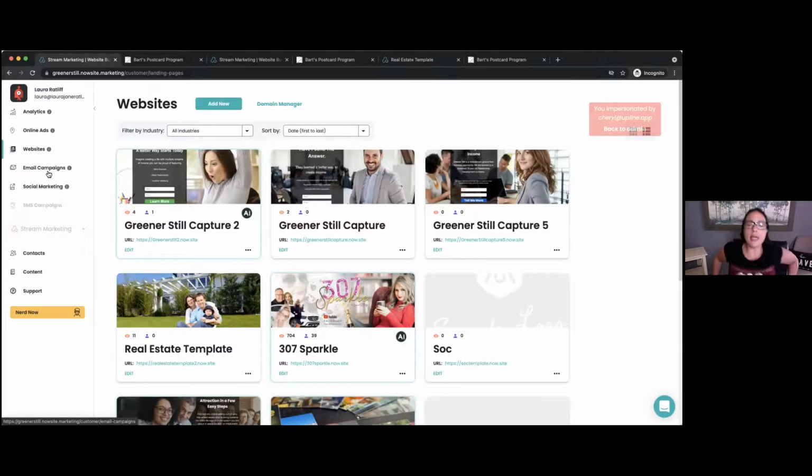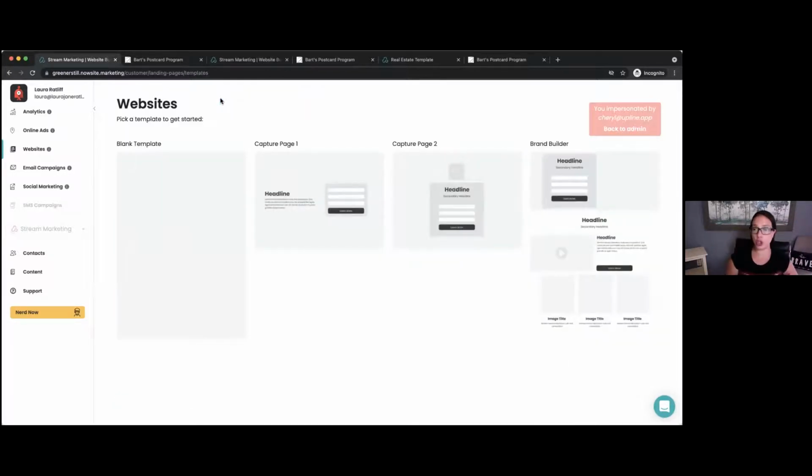So here in the website section, you know that I can download websites that are already in my content section. We've gone over that here. Some websites automatically populate for you to use, but I can also just go on over and add new. Okay, I can add as many websites as I want to.